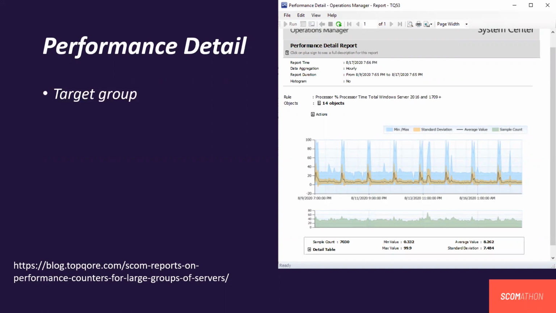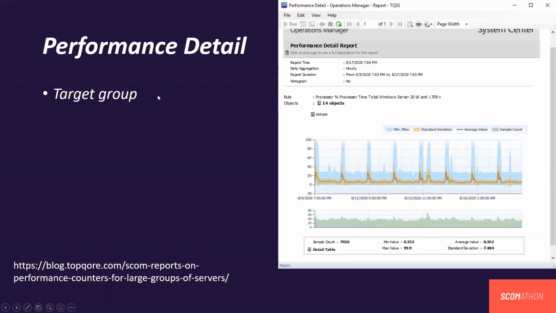In this case, I have a report across 14 objects, which you can see in bold right in the middle of the report. If there are no deviations here or nothing abnormal, for instance, everything would stay within the 0 to 30% line, then I wouldn't need to look at any specific server because they would all be okay. But if there are some spikes in this report, then I would want to zoom in a little bit.